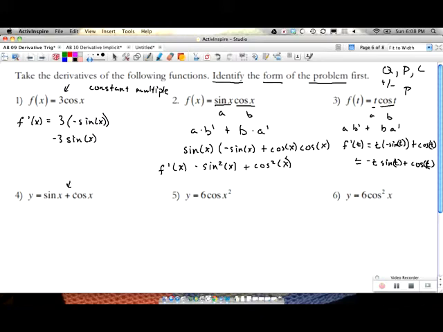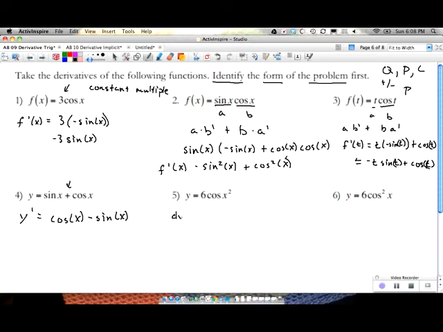Okay, this next one, we're adding. Does that really make a difference? No, when you're adding and subtracting, you just treat each term as an individual. You don't have to group them or do any special combination plays with them. They're each their own. So then our derivative, y prime, or dy/dx, either way you want to write it, we can do the derivative of each one individually. Derivative of sine x is cosine x. And the derivative of cosine x is negative sine x, so it'll be minus sine of x. Done. Move it on.